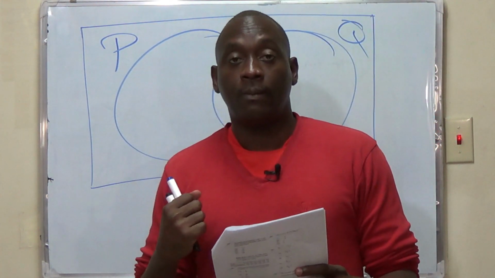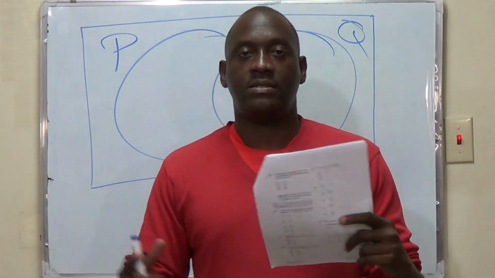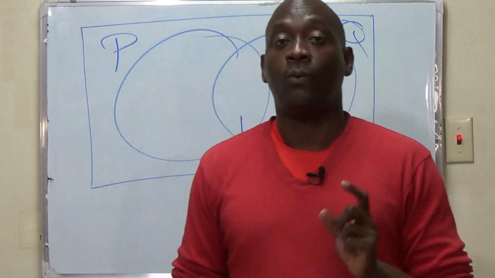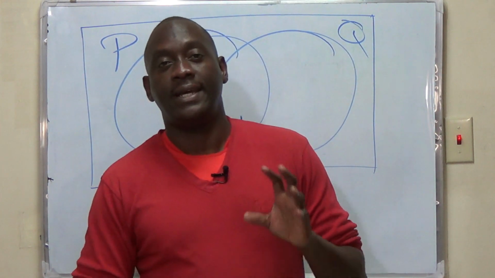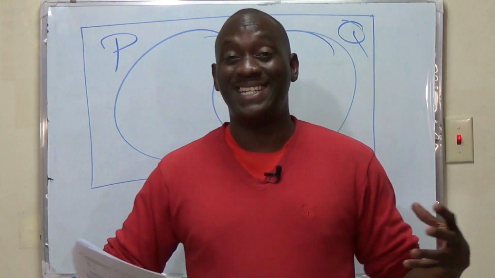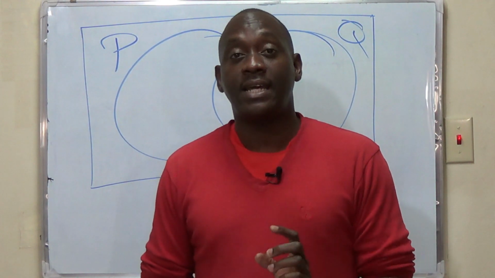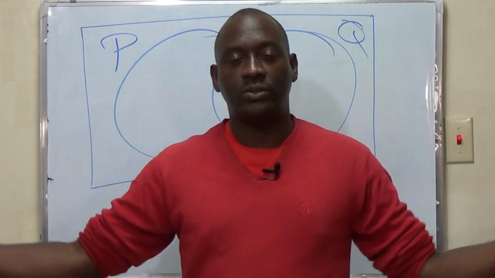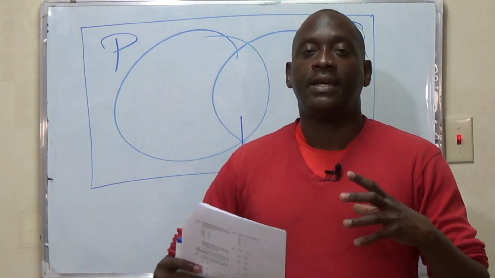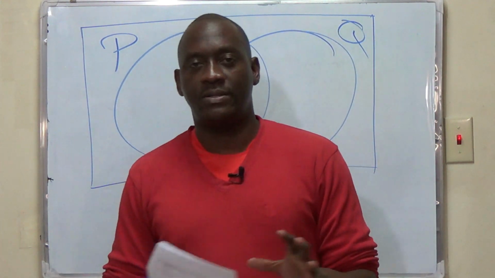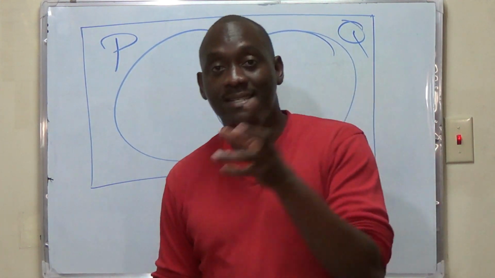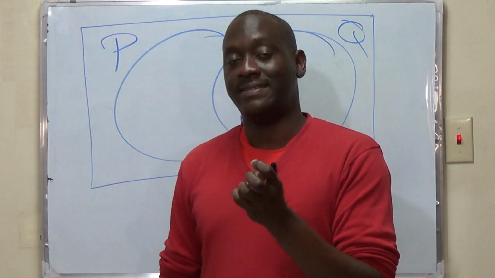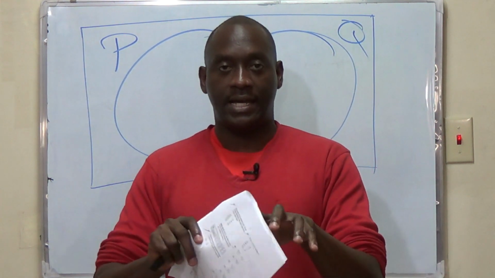Good. Now, we are given the numbers of the elements in each of these particular sets. Now, listen to this part very carefully. Anytime you have a situation where you have two sets intersecting, 99 times out of 100, you would start from the intersection, the middle, and then move out. Right? Let me repeat that. Anytime you have a situation in sets where you have two sets intersecting in the middle, good, the general rule is to start with the intersection in the center and come out.